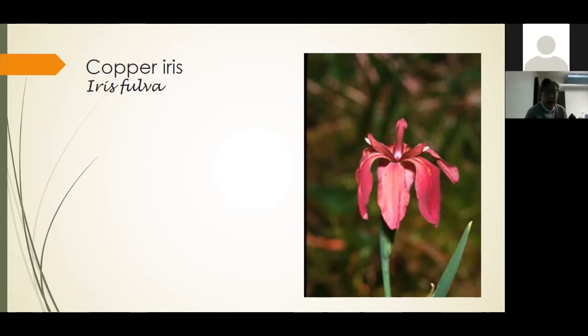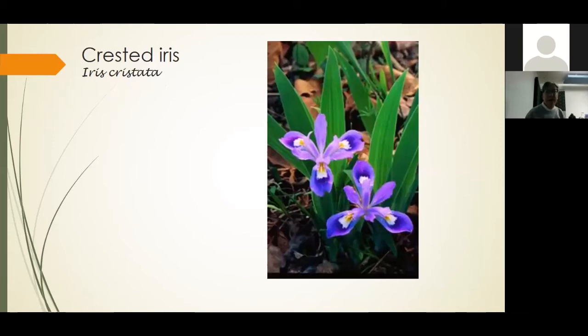My leaves are coming up, but I'm not getting any stalks or anything yet. It's still too early. This is dwarf crested iris. This one is very short and I like it. I use it on the front border of my beds because it doesn't get in your way. It's not flopping over where you're having to trim it so you can walk on your walkways. It's just a sweet little plant, and it takes average to dry soil and it will bloom in April and May.